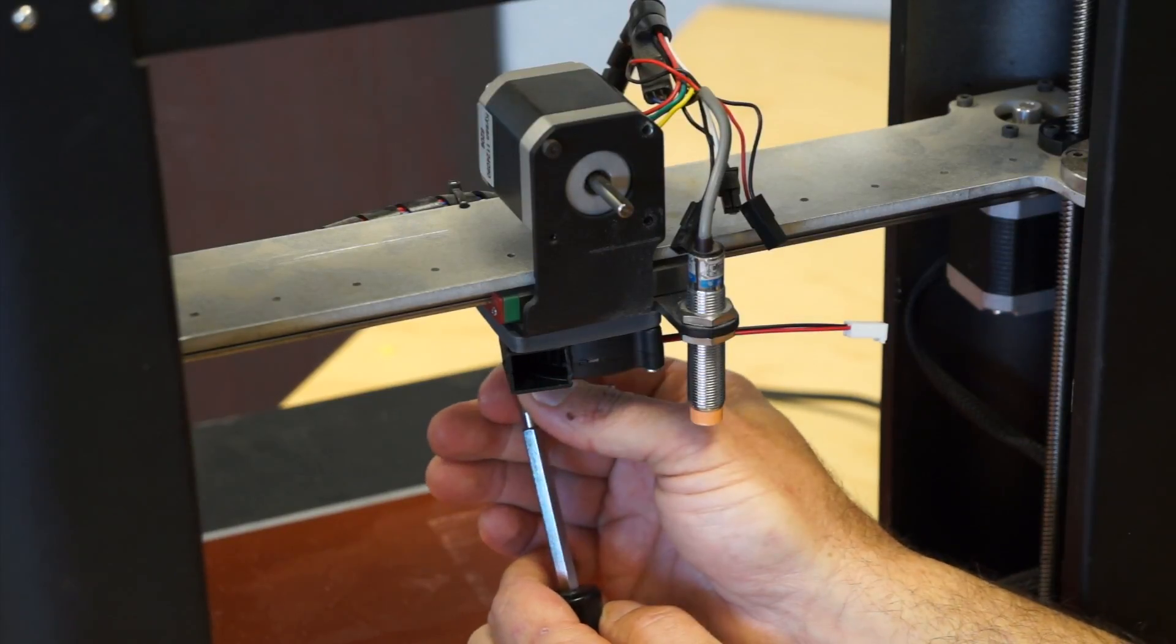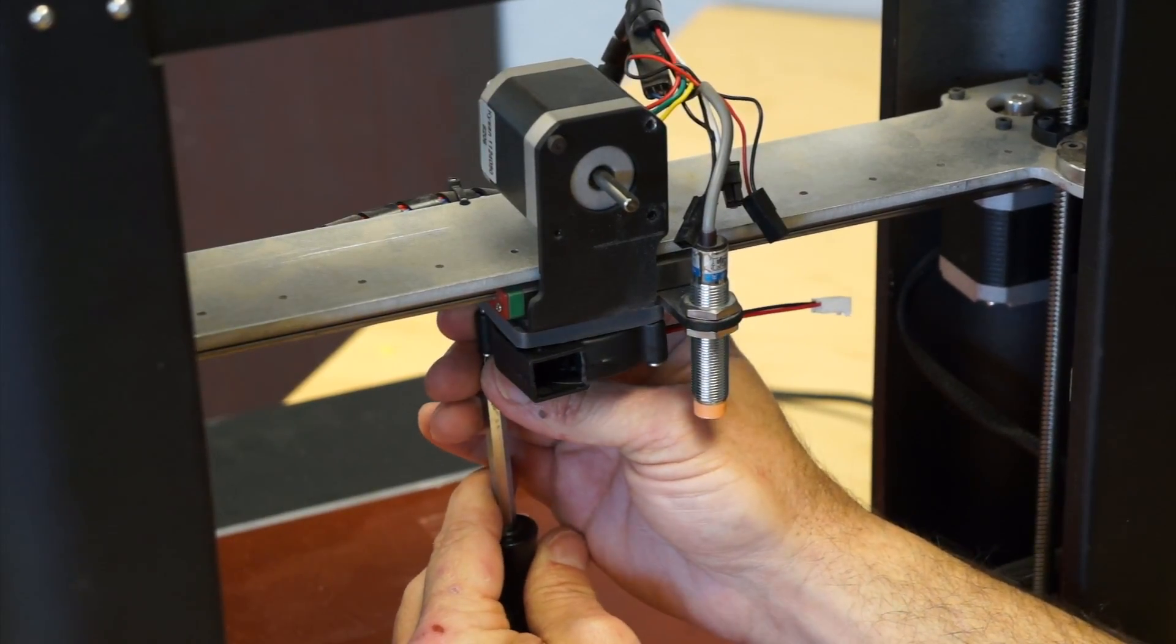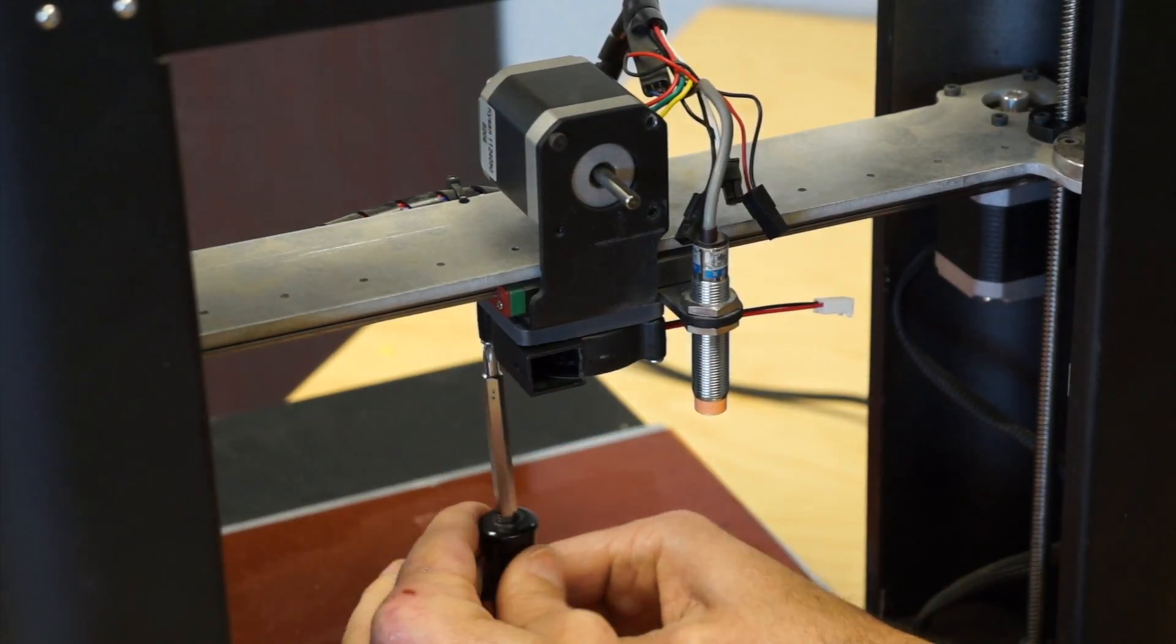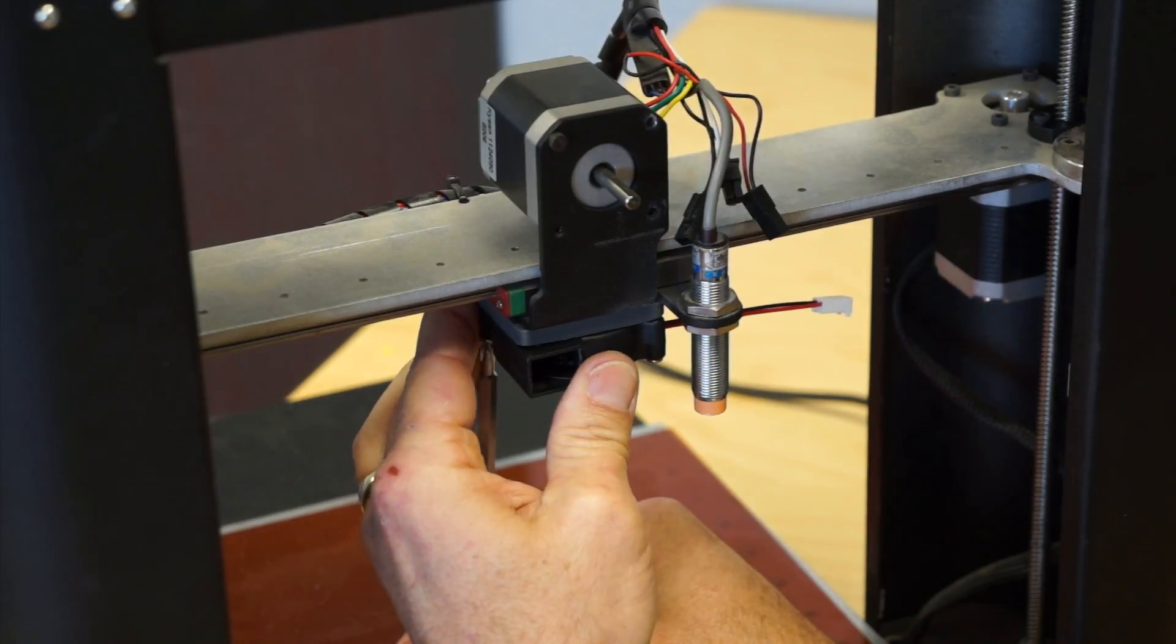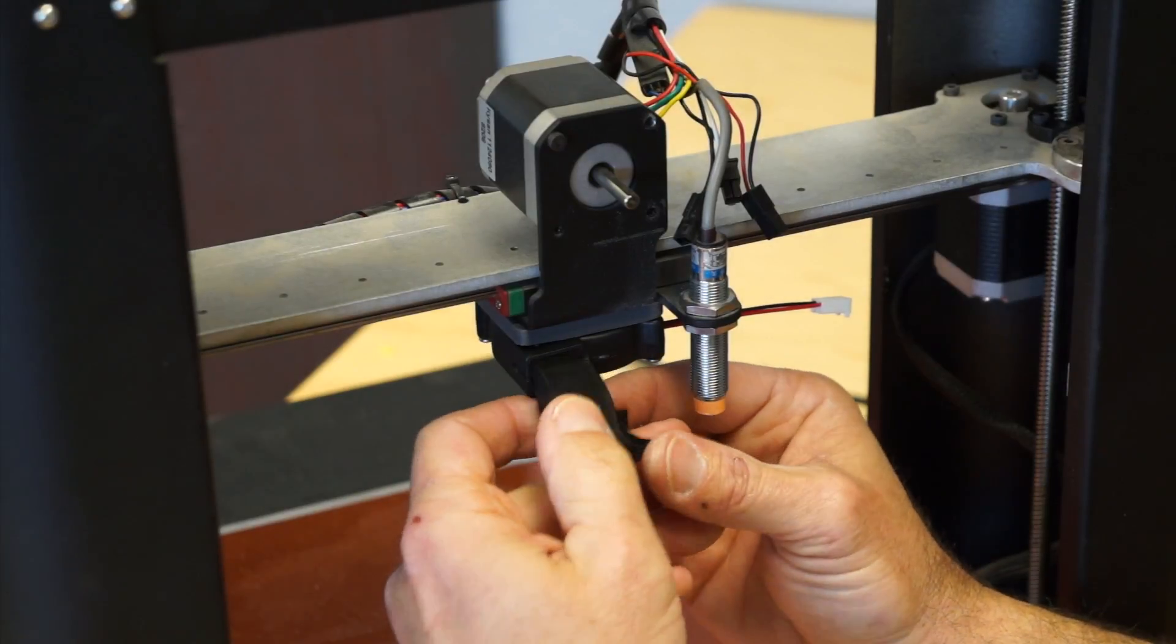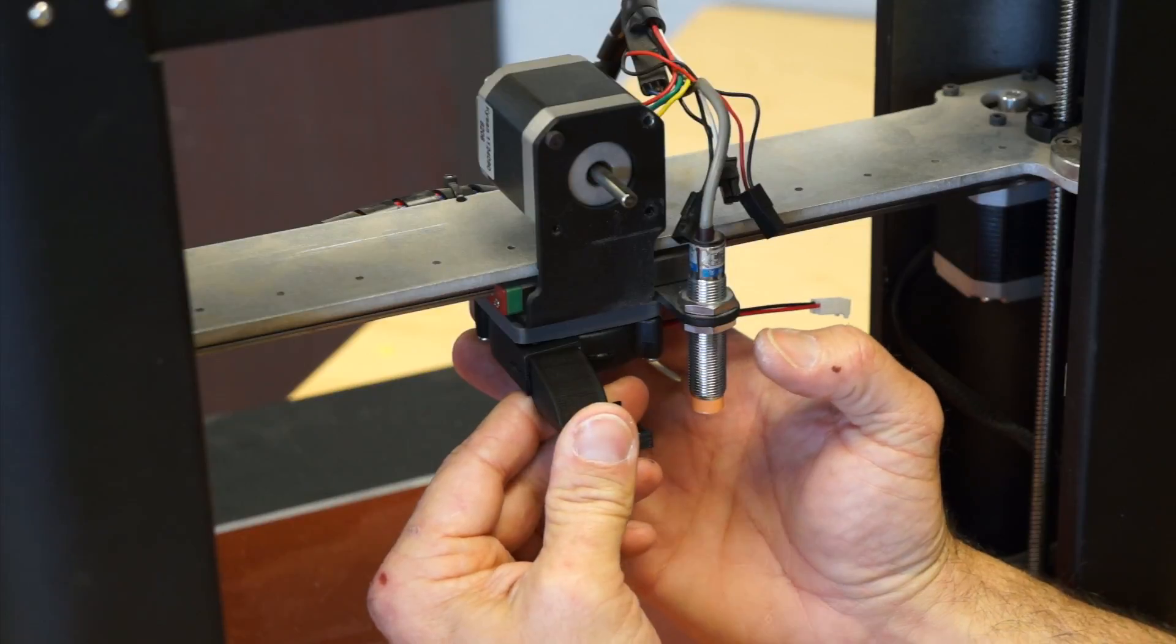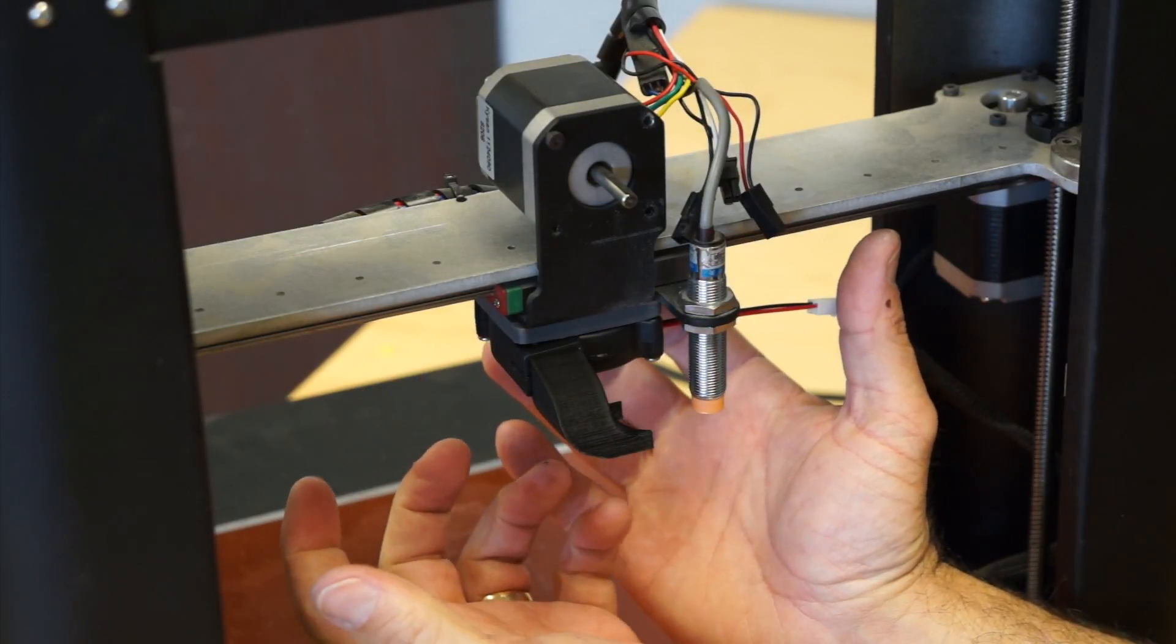then I'll tighten them down. I want to make sure everything's lining up... there it is. Okay, now I can tighten. If you see that clipped out, it's just to make a little more room, but you can glue that down if you want. I'm not going to right now.